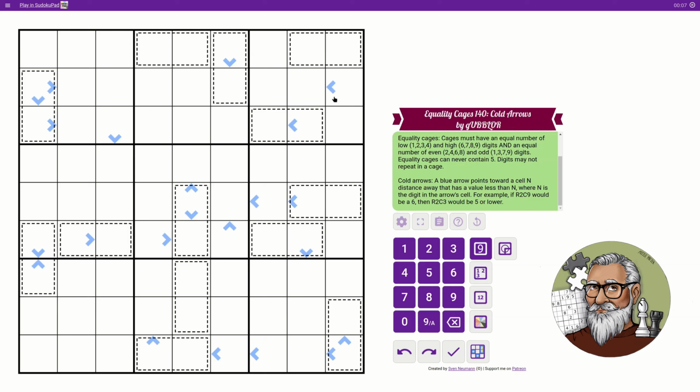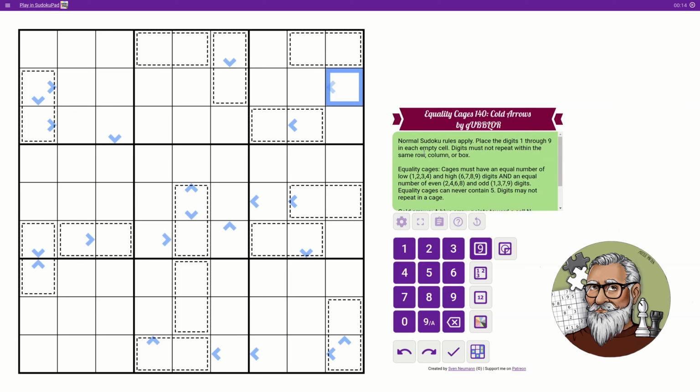So what does that mean? Well, it means that this can't be 1, right? Because 1 would mean that this one is less than 1, which is not possible in normal Sudoku. Right. And it can't be 9, because 9 would take us outside the grid, right? Yes, that's a maximum of 8. Right, but that means this is 8 because it's the maximum. But if we take this one, for instance, this is a maximum of 3 because there are only 3 cells between it and the edge of the puzzle. Right, so this is 2 or 3.